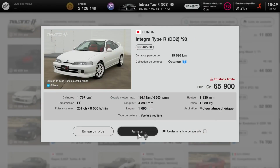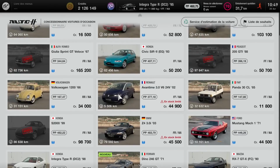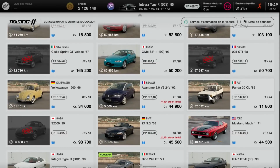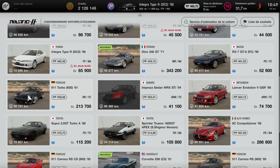And that's something that sometimes happens in Gran Turismo 7 with used cars, but not on all models. Actually, the list of affected models is quite short. It includes, for example, the TVR Tuscan or the Chevrolet Corvette from the 60s. There are others, but there really aren't many like that. Indeed, you can have different interiors from one unit to another, which is normally not possible in the game.